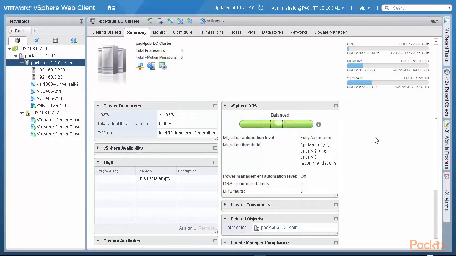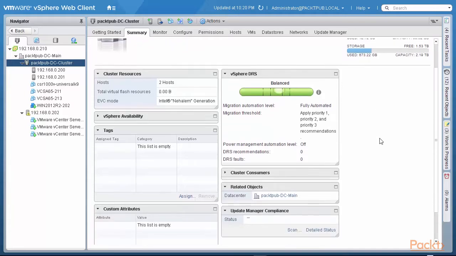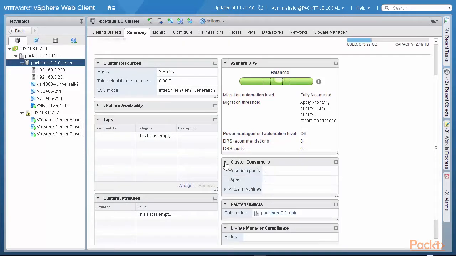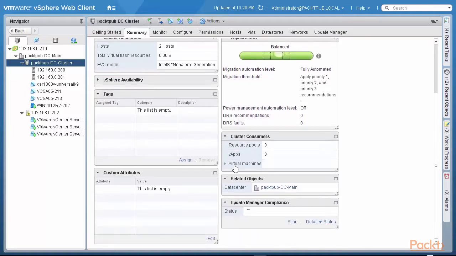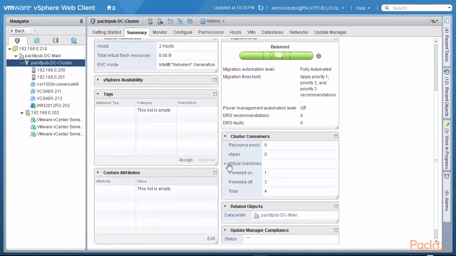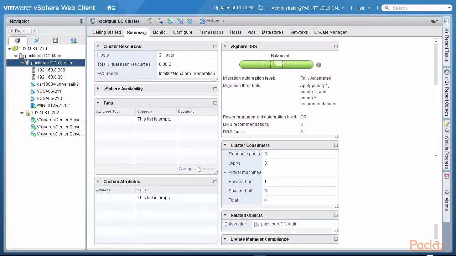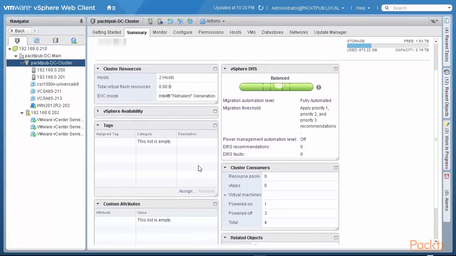DRS is balanced and fully automated. Okay, so that's my cluster. I don't have any resource pools, but I do have virtual machines. So it's a very straightforward standard cluster that I set up, and these two servers are actually identical servers.